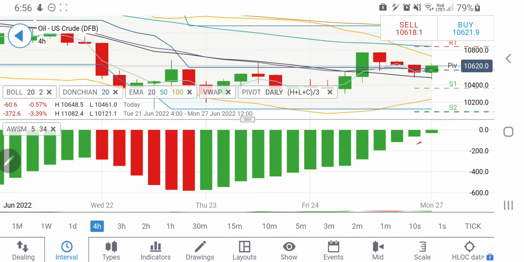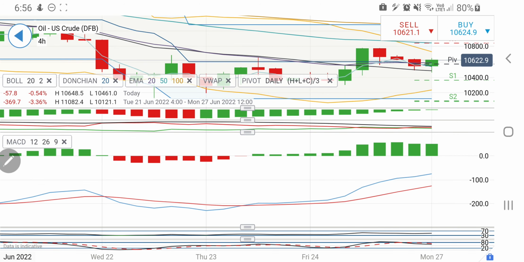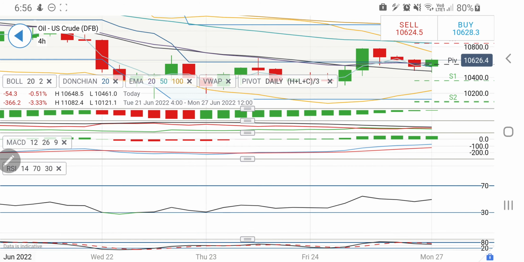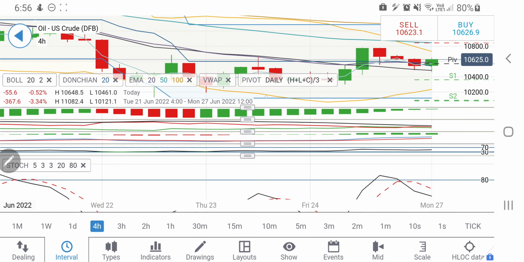The oscillator is trying to cross over for a bullish move here. Similarly, the directional movement is divergent and bearish. It has just crossed over. The MACD is in green, trading in green. It is trading parallel, indicative of continuing the bullish momentum. RSI is looking upwards. The stochastic is sloping downwards here.